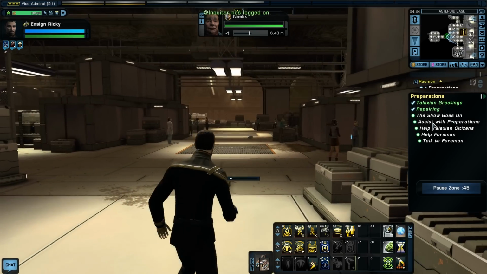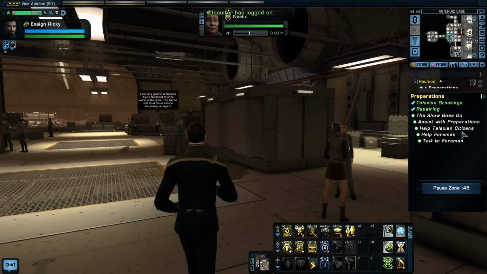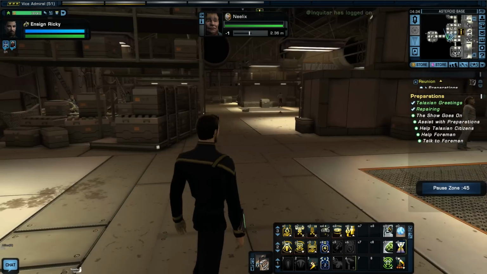Okay. What? Assist with preparations. Help Talaxian citizens. Help Foreman. Talk to Foreman.